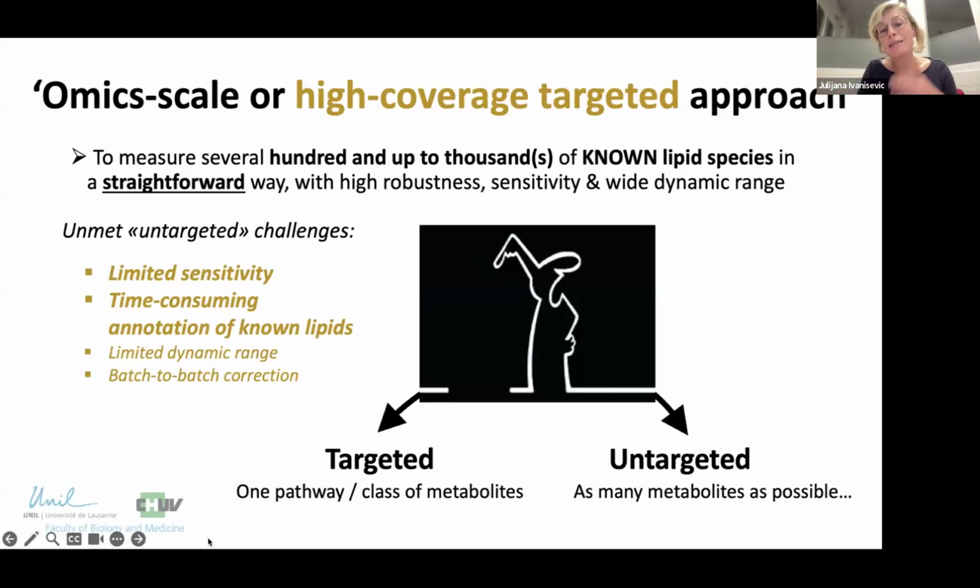And with the development of this high coverage targeted approach, we also in a way wanted to bridge the gap, as you can see from this scheme, between the two extremes. On one side, the targeted approach, with which we typically focus on one pathway or one class of metabolites of interest, and the untargeted approach on the other extreme, with which we simply tend to detect as many polar or lipid metabolites as possible.